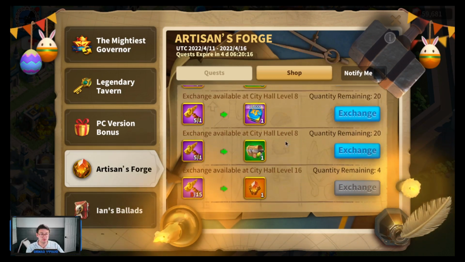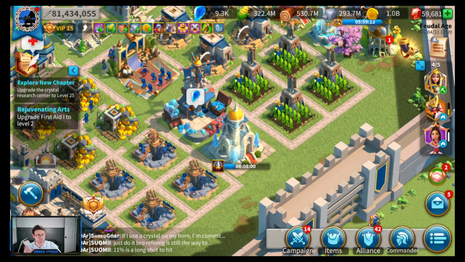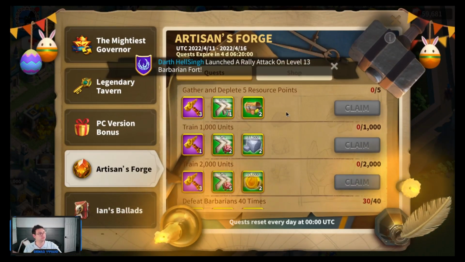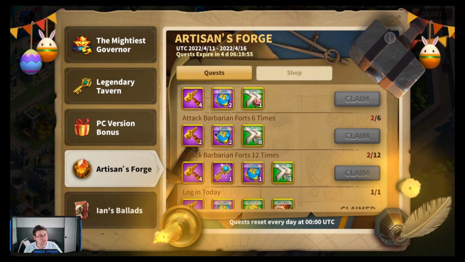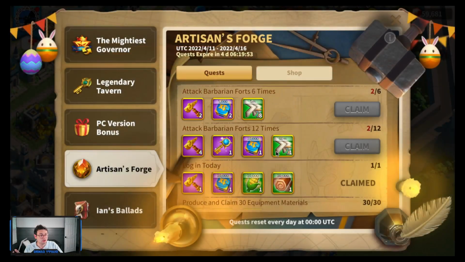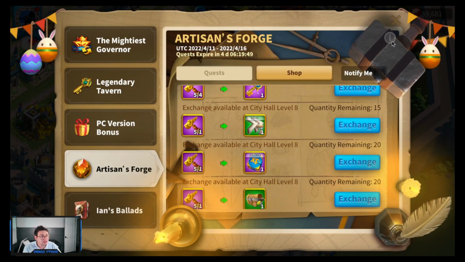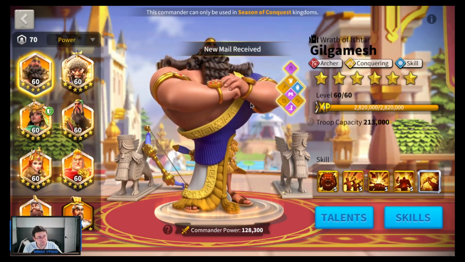And so you can only get 4 of these iconic crystals per time the Artisans Forge event shows up. I have no idea how frequently it's going to show up. My guess is it'll only show up once a KVK, but we'll find out. And the way to get these are there are daily quests every day you can do. Gather and deplete 5 resource points, train 1,000 units, train 2,000 units, defeat barbs, defeat forts, all great stuff there. Should be fairly easy. And so getting these crystals is not hard. Just keep in mind there are only a few you can get.